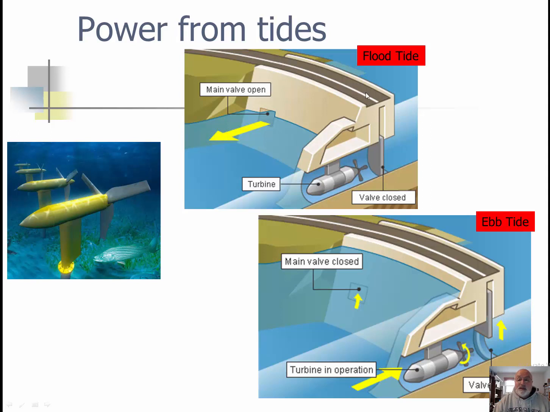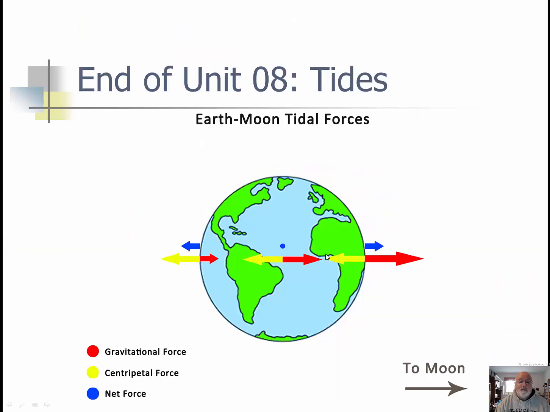Or we can put dams across sections of the tide. We can let water move in, opening this one, closing this one, letting the flood tide move in. Once the high tide is there, we close this main valve and open this one, and as the ebb tide goes back out, it turns this turbine, which moves a magnet inside a copper wire, which is how we make electricity, the same thing that's going on in here. If we can get something to make that magnet spin in that copper wire, we can make free electrons, and we can collect those electrons and send them out for usage.